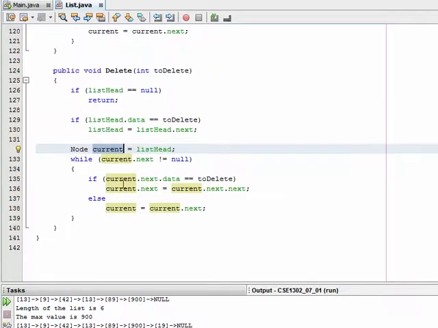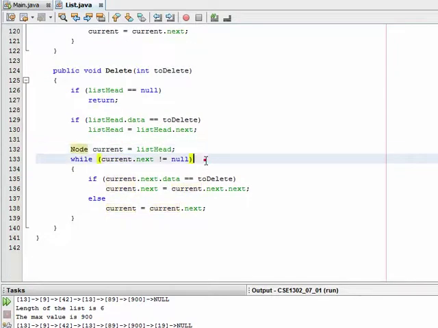Okay, now let's look into this in more depth and see what's going on here. I'm at a current value and I want to ask, is the next node's data in the list a match? If so, set my pointer that's coming out of me to be equal to the node beyond the thing that I'm trying to delete. What this will mean is that nothing is pointing to that next node in the list, and the garbage collector will come along and remove it.